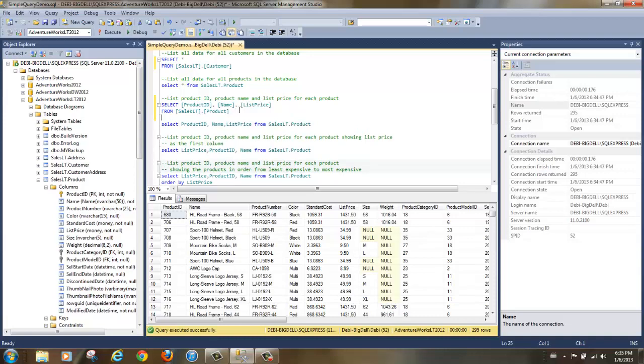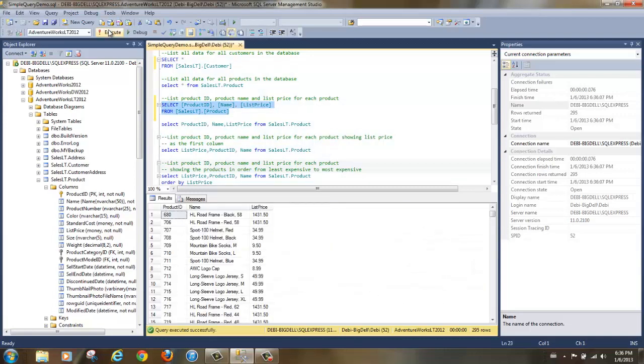Now I'm going to select these one at a time, so you see that there really is no difference between them. It's just simply a matter of how they were written. This one was done with drag and drop. So grab it and execute it. We have 295 rows and 3 columns. And that's product ID, name, and list price, which matches with product ID, name, and list price. Now I'll grab this one and run it as well. You see, there's no difference in the output set. They were just simply written in a different way.